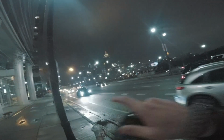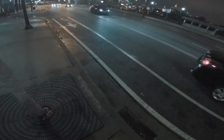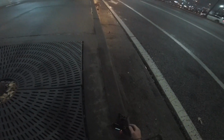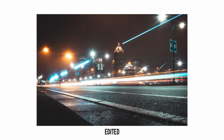So here's one of the first shots I'm gonna set up. I'm gonna set it up somewhere along here. What I wanna do is get all these cars that are going by with a long exposure, get the light trails, and get that city in the background. So I'm gonna try to find the right composition, which I think is gonna be like right up here somewhere. Let's make it happen. Money in the bank, baby. 3 tries. That's it. Let's go.